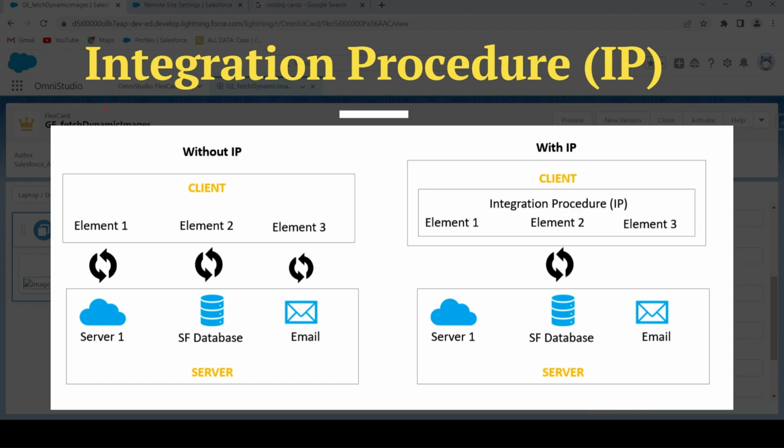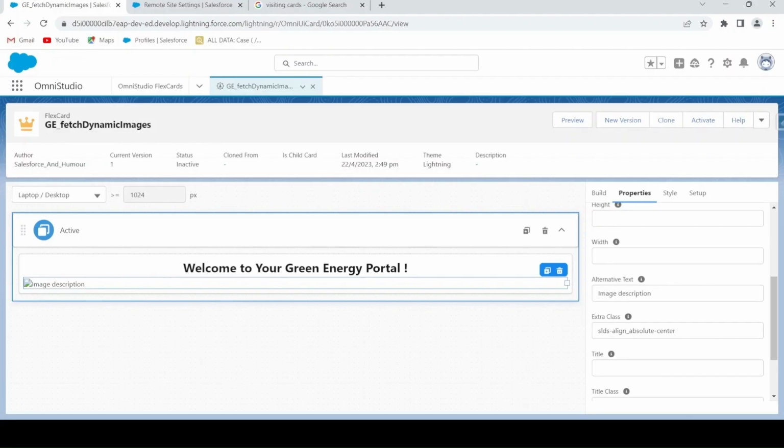So if you will use different elements and put them all together into an integration procedure, this will wrap all those elements together and make a single call from your client device, that is your own device which you are using, to the server. So this will save the round trip time and thus lead to optimized performance.